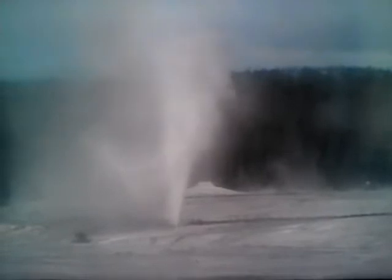I love this cam because it's like having a window in the... I mean, how cool is that? This is like my favorite place on Earth. And to have a live webcam, it's like having a window here on my desktop. That's a pretty cool thing. And it's in color, too. You just can't tell because of all the steam today. It's pretty cold up there still. What a difference a few weeks is going to make up there.